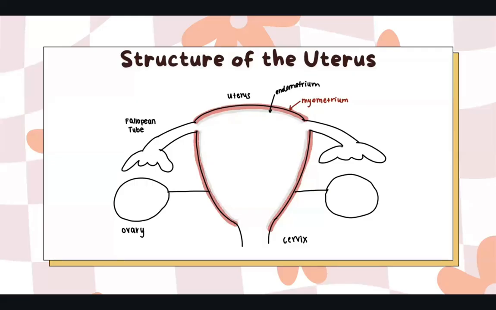Jumping into the lecture, this is the structure of the uterus. The red highlight is the muscle wall, known as the myometrium. Inside the myometrium, which is noted with the gray highlights, is the endometrium. Right here are the fallopian tubes and the ovaries, which are tethered right underneath. These are going to be very important in the ovulation cycle.